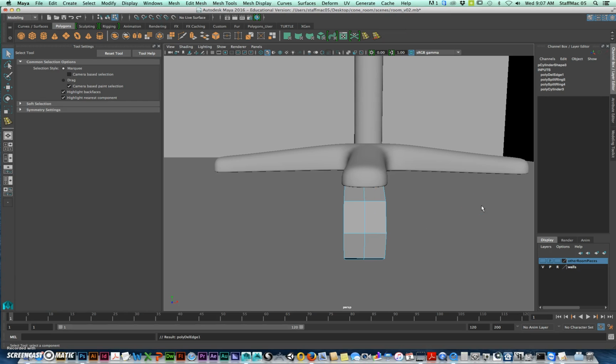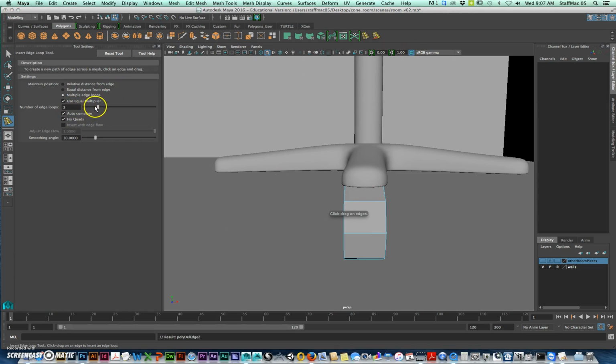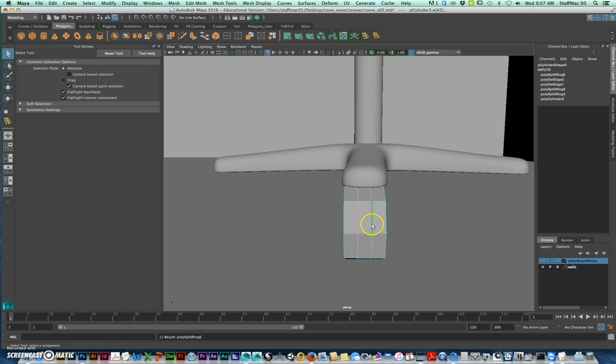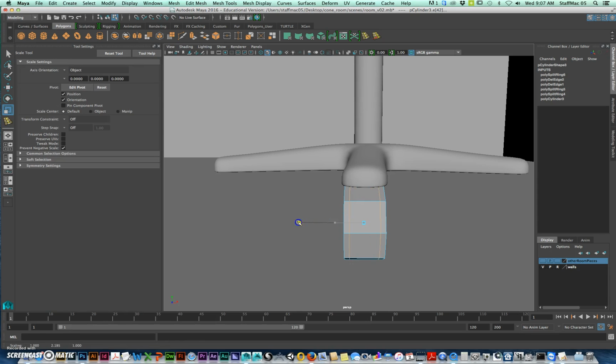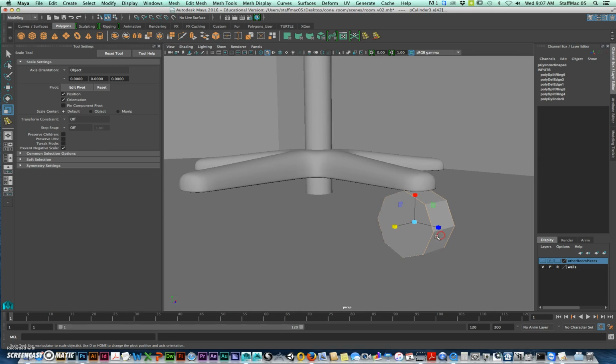So I'm going to control delete. And actually, I've got to control delete that too. Okay. So I'm going to go back to that tool. Let's just hit Y to bring that tool back up. I'm going to make sure that this is, actually, I can leave it at 2. I'll leave it at 2, and then it'll make 2 perfectly. The reason why I did that is that now I can scale these and they'll be at the same distance on both sides. Like so. Beautiful.